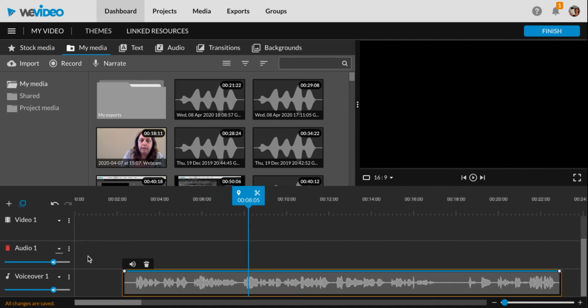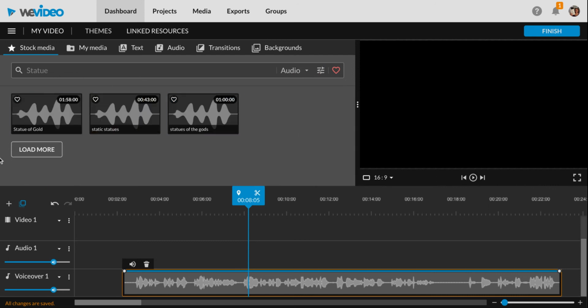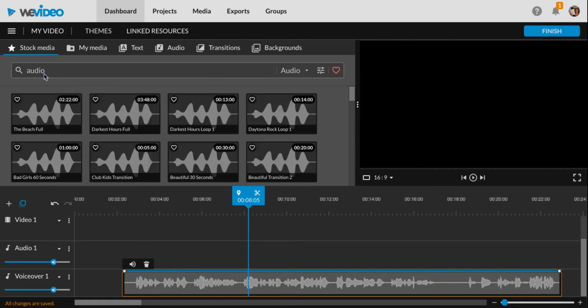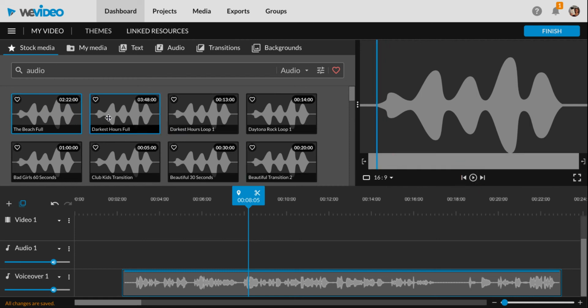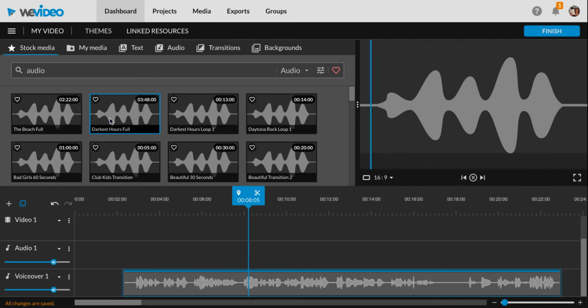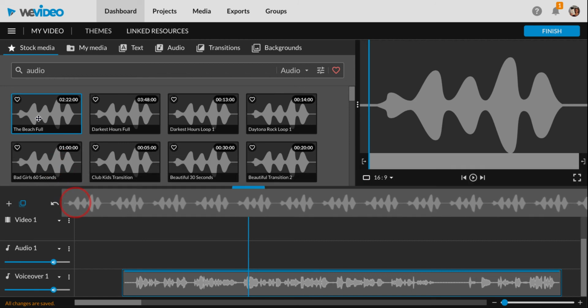Okay, that's fine. So now on the audio track too, if you come up here to stock media, they have all these different options of media clips that are built into WeVideo, and you could search for just audio files. And so I'm going to just search audio and show you the full collection here. So you could click on each of these and do a little preview, see if it sounds good. You could go to each one and whatever mood matches your recording. So I'll just take this one here and I'm going to drag it down to my audio track.